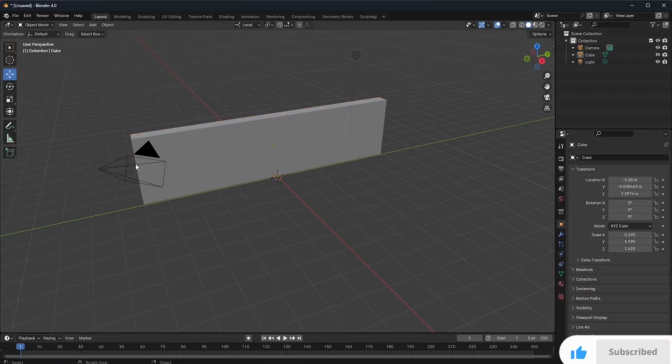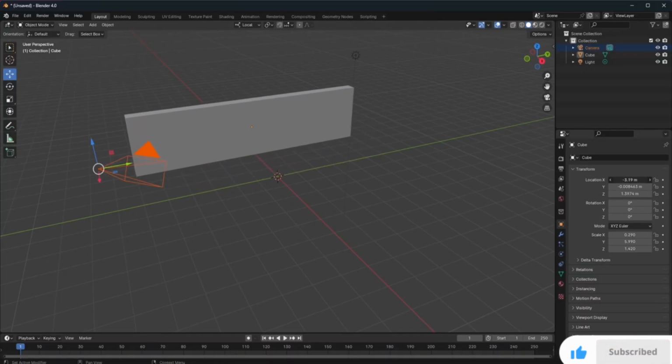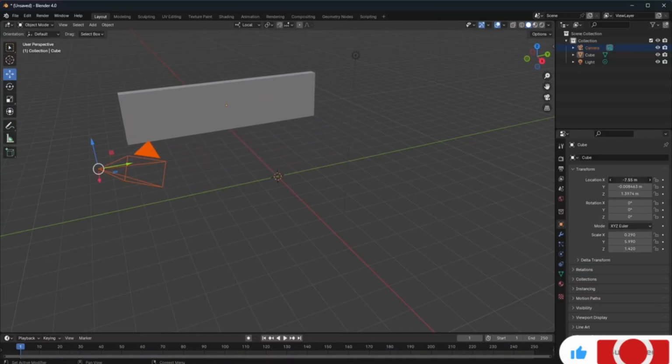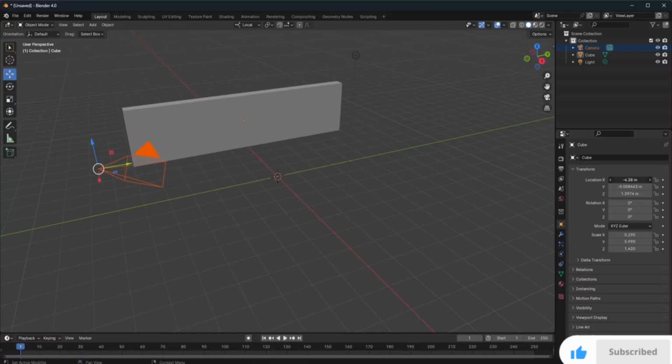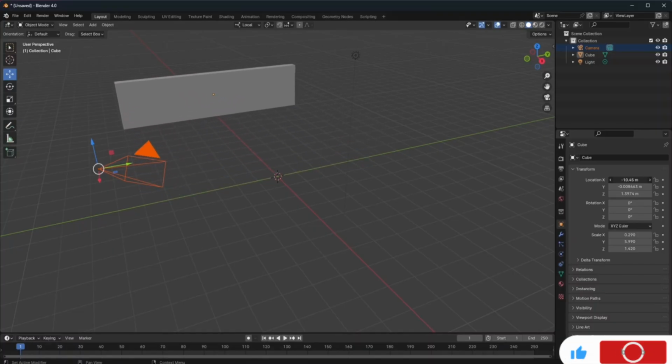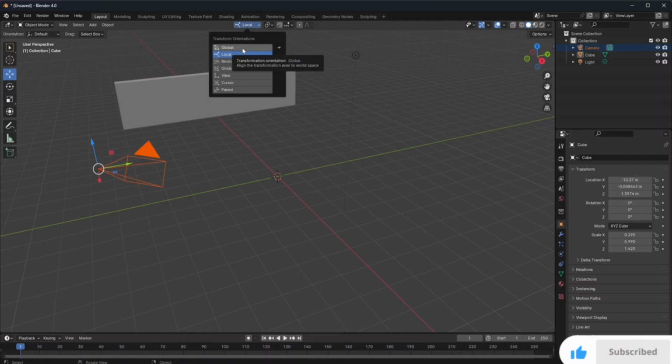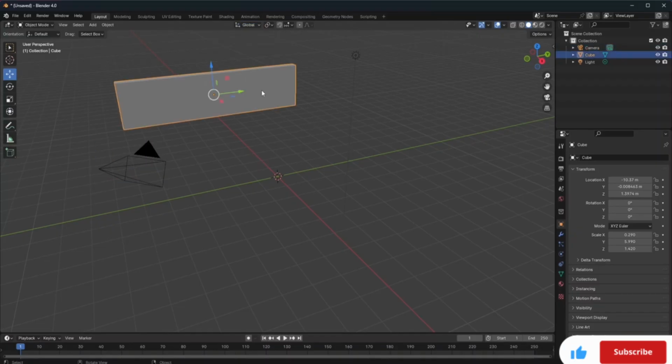So you can actually make some orientations quite like this. Let's move the location quite over here, and let's put it right over here. Now you have used the local option and the global option. I would love to use the global option, because using the global option you will be able to make some stunning designs and find some stunning placements.